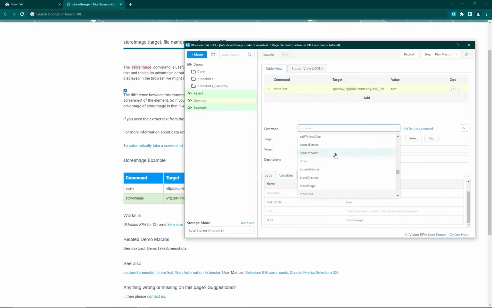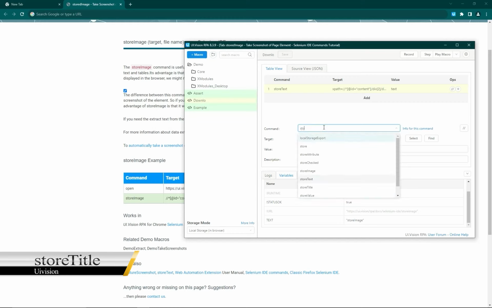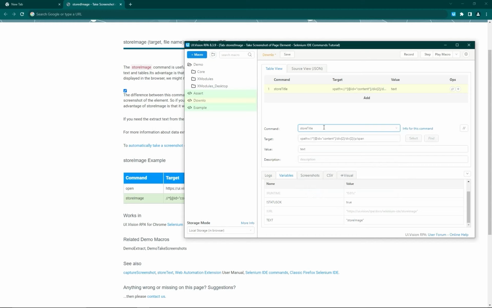And our next command is store title, and it's actually used just to verify your expectation of the title of your page.